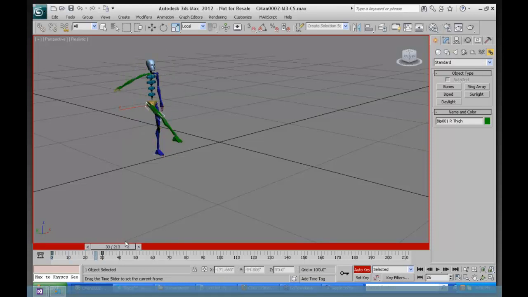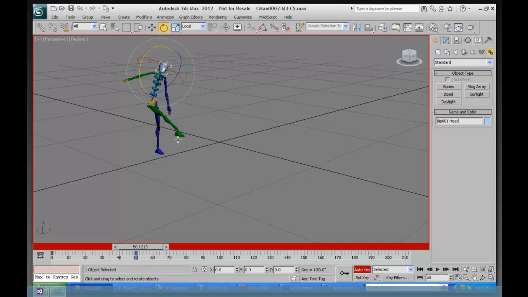So here I've created that, and now I'm going to select the pelvis, and I'll select this guy and shift it over like that, and let's have his head shift over like that. Slide the slider back, and this is freeform animation. He's just doing a simple little animation like that.